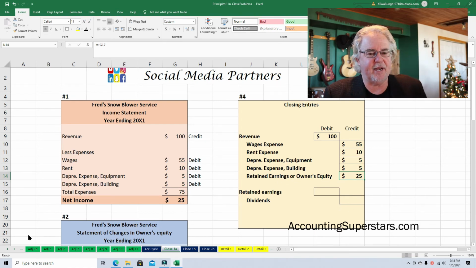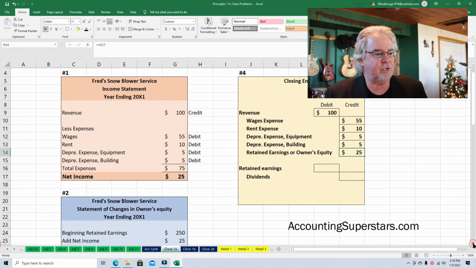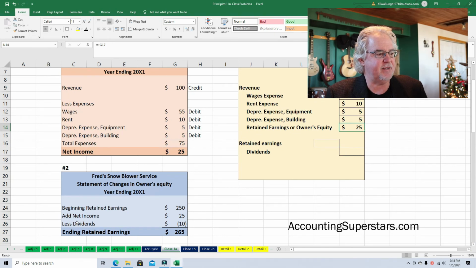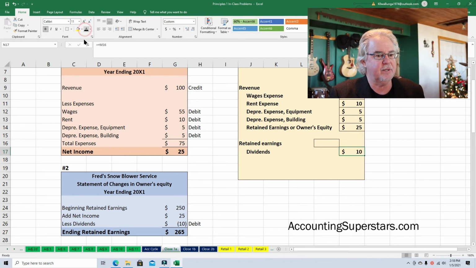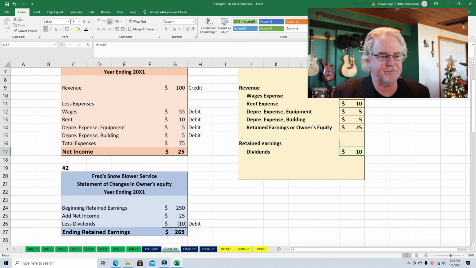Now, the one exception that I was telling you about is that we need to close out dividends. And dividends are not on the balance sheet, but they're right here in the statement of changes in owner's equity. And they're sitting here as a debit. All right? A debit. So to close out the dividends, we need to credit the dividends. Just do the opposite. So we'll have it $10 right here. Okay, 10. And I know it's listed as a negative 10 here, and I don't have it negative here, but it all works out. On the statement of changes in owner's equity, the account dividends has a debit balance.